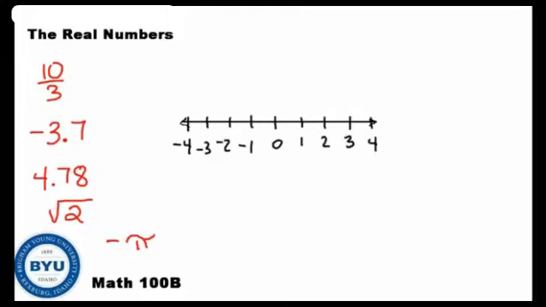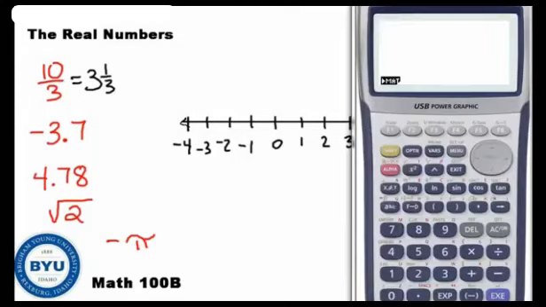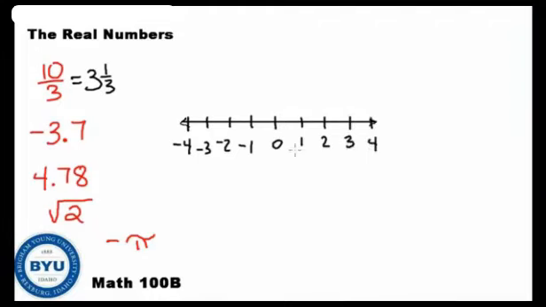Okay, how'd you do? So 10/3, that could be kind of a misleading number. 10/3, you could simplify this. It would become 3 1/3, or you could use your calculator, of course, and do 10 divided by 3. That'll help us realize that it's about 3.33333. So we can go ahead and graph that on the real number line right about here. And I would label that as 10/3.